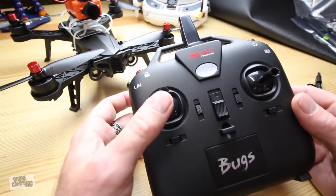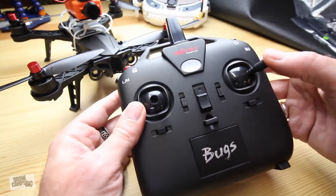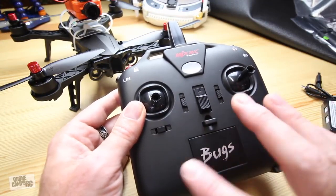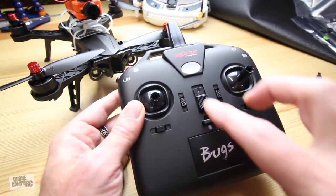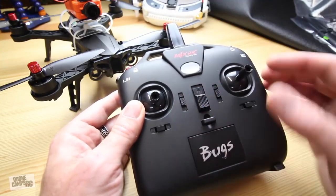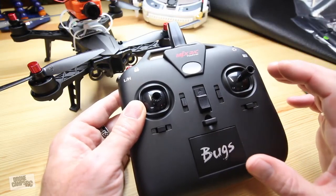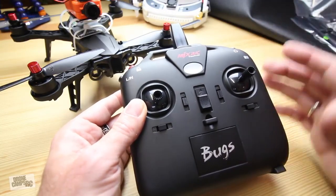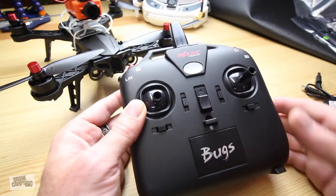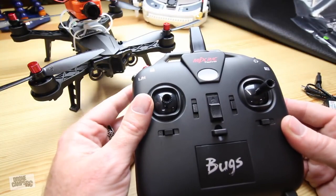You have throttle on the left right here, your yaw axis is right here. You have roll left and right here and pitch forward and back. You also have trim buttons on here, but generally with quadcopters, if you're new, leave those alone. You don't really need to move those. If it's drifting left or right, just correct it with the stick because it might be reacting to environmental factors like wind. So pretty important that you leave those trims all centered out so the flight controller can do its job, the accelerometer up inside there.